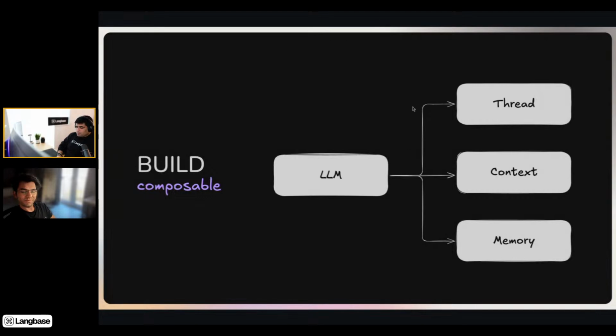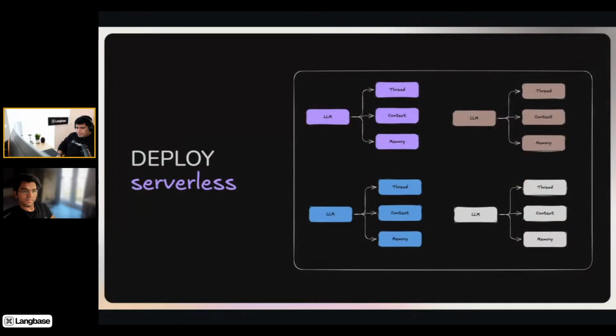Again, most of the architectures that I look at in this space when people are building agents could potentially be simplified to something like this. An LLM that is maintaining a thread, context, and memory, and we provide you with all of these AI primitives, so you can compose them however you want, to have 10 different threads going on, 10 different memory agents with terabytes of data in them. You can very easily do that with us. And most often, when you start deploying these architectures, you end up with different variants of them. So right now, it looks the same.